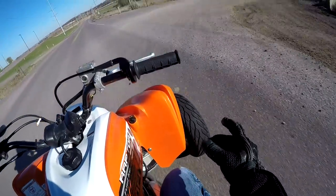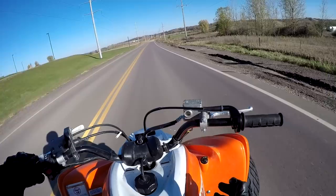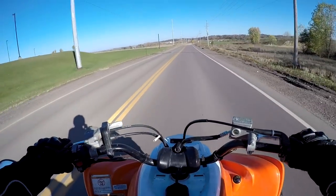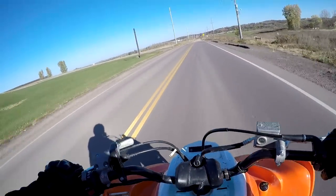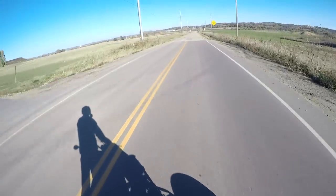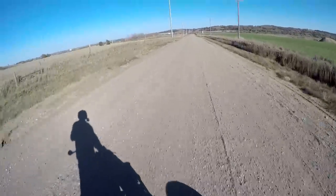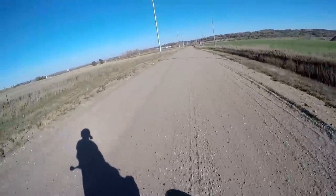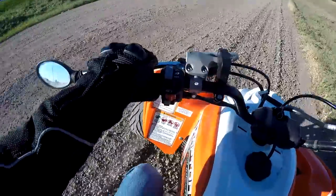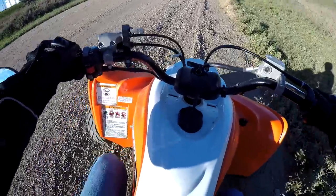They hold up, they go over rocks — they're a softer tire, but at the same time they don't get torn up by rocks. I've taken them out to the hills where it's super rocky, ridden the trails, and they don't really get beat up. I've never torn one or anything like that, and they're sticky enough to grip the asphalt.